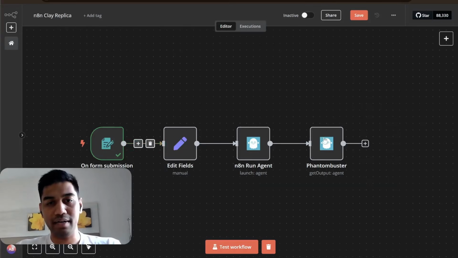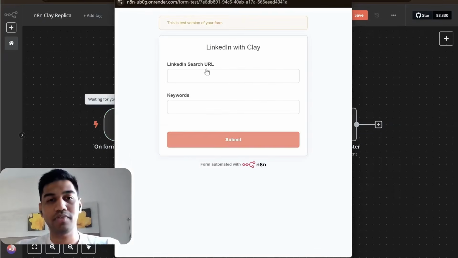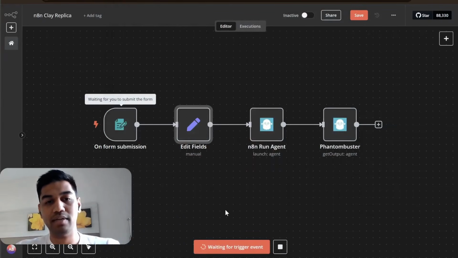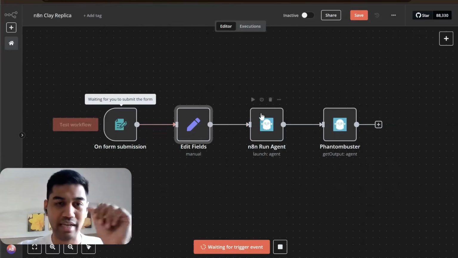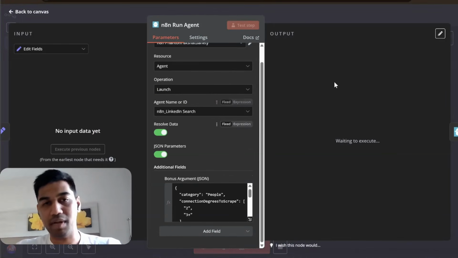Now let's come back to N8N. Right now, again, very simply, I was already trying to do a couple of things here. Right, so again, I'll show you what we have right now. So you can put in a search URL, you can put in the keywords, and then that sets in a field. I don't technically need this, I can just do it from here. But I was testing this, and then you have the N8N agent which I'm running from here.